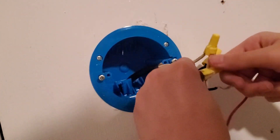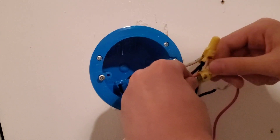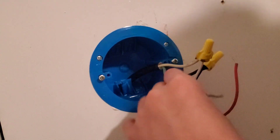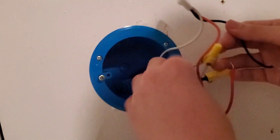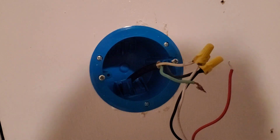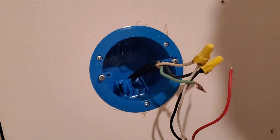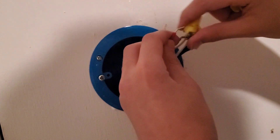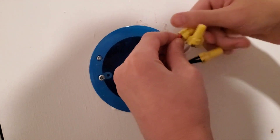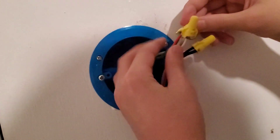This green wire here is just because it's a 14-2 wire, but green is played off as red. With modern smoke alarms, it's usually red to red as the interconnect wire. Just unthread the wire, then take your new harness and connect it to the red part — red to red. In my case, it's red to green, but that's really red to red.